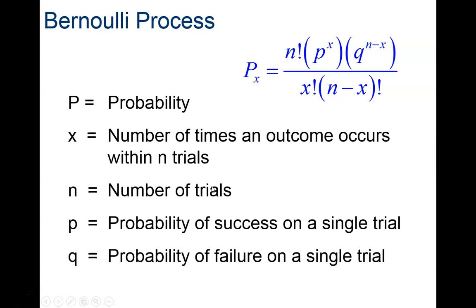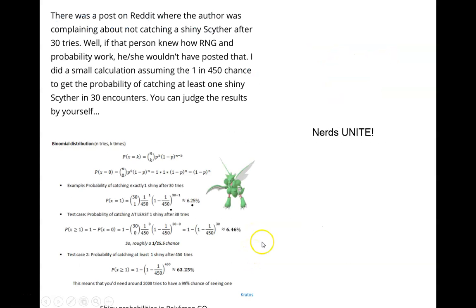P is the probability of success on a single trial. So as we just looked at before, flipping a coin and landing on heads, if that's a success, you've got a 50% or 0.5, and that's what you would plug in as 0.5. And Q is the probability of failure. Well, that would also be 0.5 as well for a binomial process. So they'll all be 2.